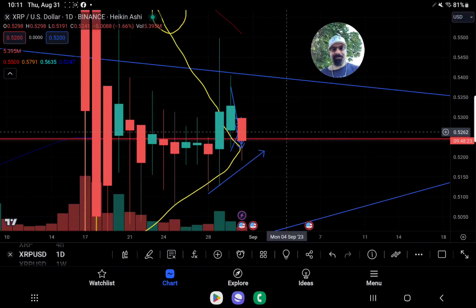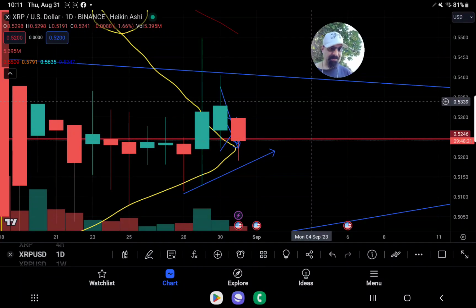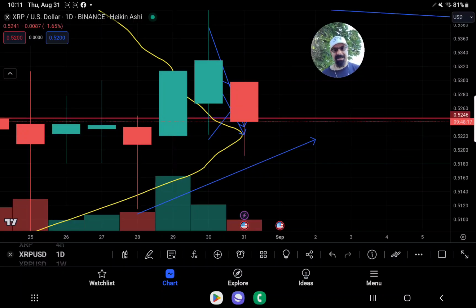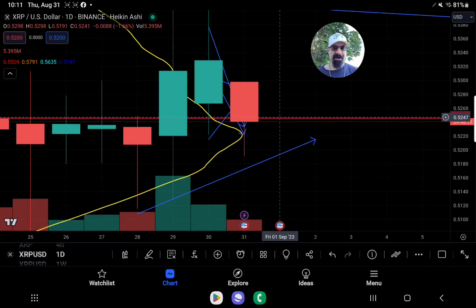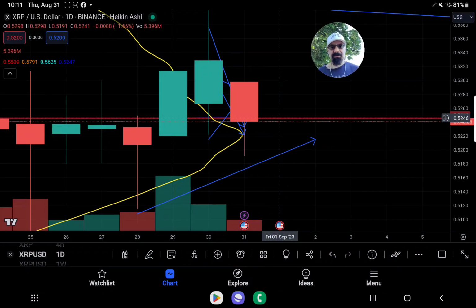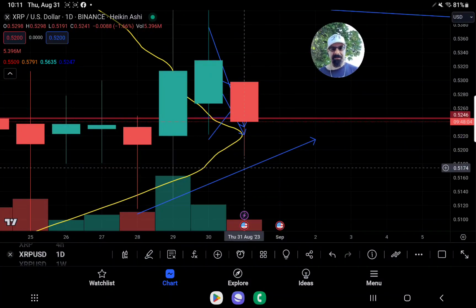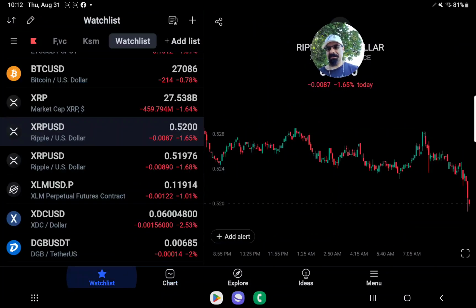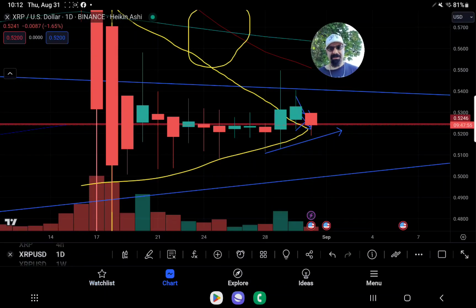The daily, that's where it becomes interesting to me though. It becomes very interesting if this does play out to be a hammer candle. We want this to continue moving up, get a close above 0.524 just to save face here. But if it starts breaking down and we lose, like we talked about, this uptrending support, we have a big problem. If you're watching today and we lose this 0.517, we have a big problem. That's not the end all be all if we were to lose it, but that's when a big problem would start.